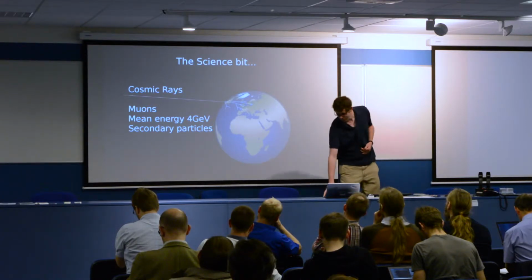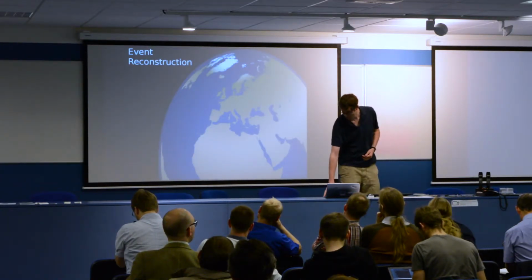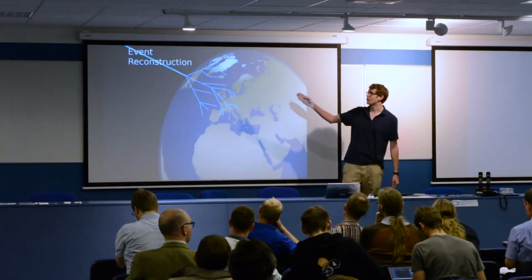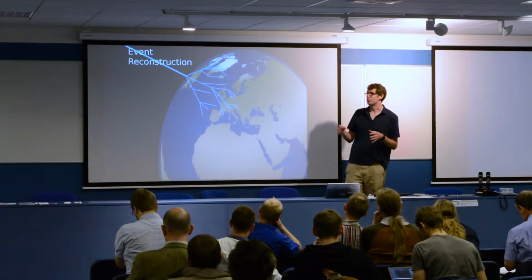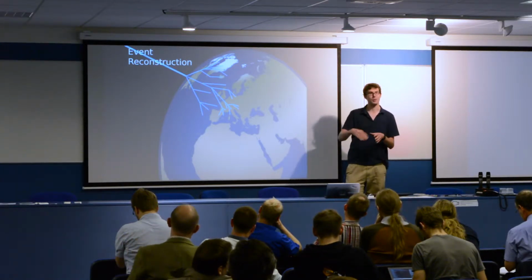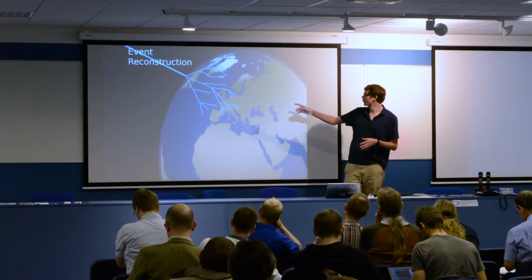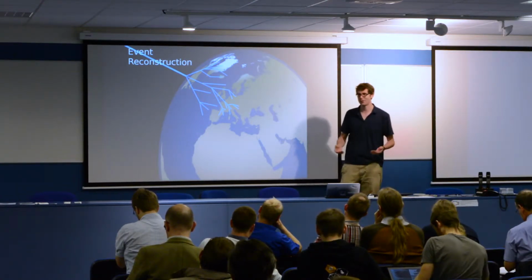I'm going to take you through an example of what happens with an event reconstruction. Typically a high energy cosmic ray will hit the atmosphere, which is a bit like a protective umbrella around the Earth, and it will break up into lots of smaller, lower energy particles, which will then possibly even break up again. These are what actually reach us, and there are in fact many passing through us right now in this room.